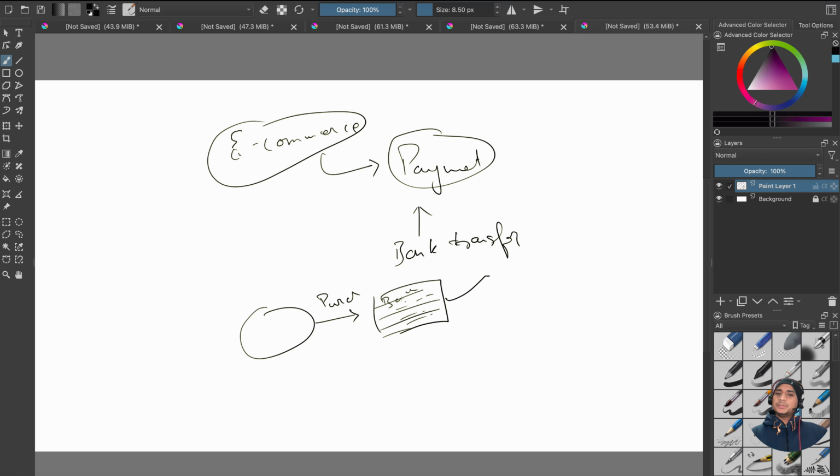Now there comes a requirement in phase 2 that we have to support credit card. So how are you going to do that? Since you have directly integrated it in such a way that it only supports bank transfer, in this layer you have to write some logic. So that's where this factory pattern comes into the picture.